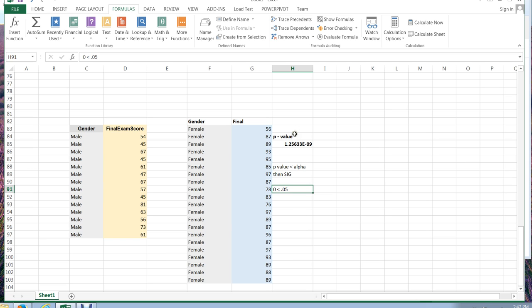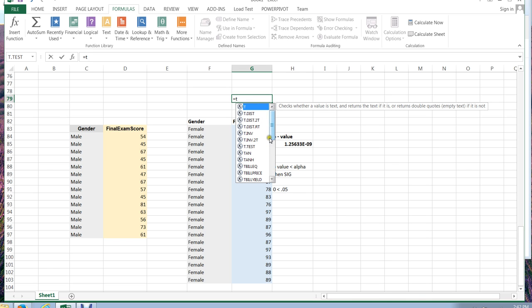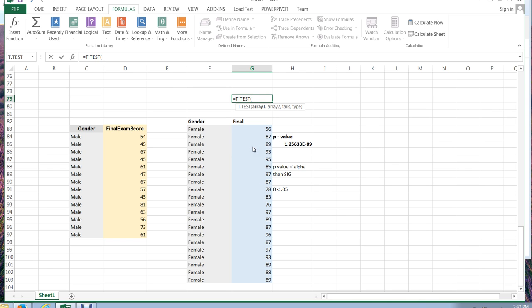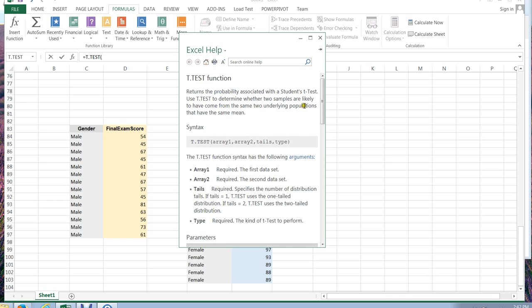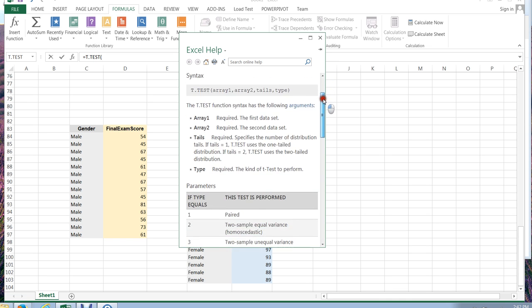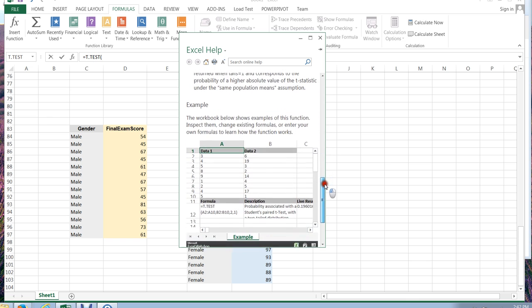So again, just to review, in Excel, running a t-test is very straightforward. You can come anywhere that's blank. The fast method is to type in an equal sign and the letter T. Scroll down until you see t-test. If you ever forget what each of these represents, you can also click on the t-test itself and it will show you how to run the t-test, what each thing represents, and some hints and examples as to how to run the test.